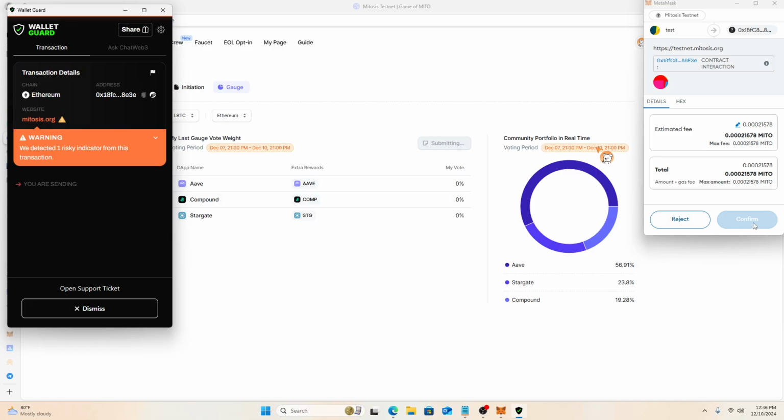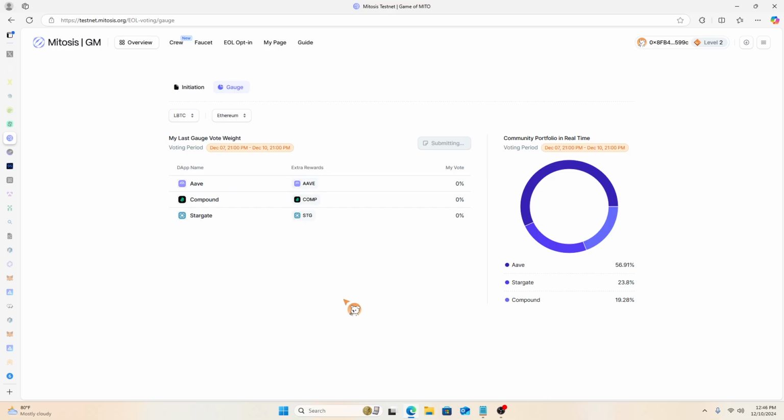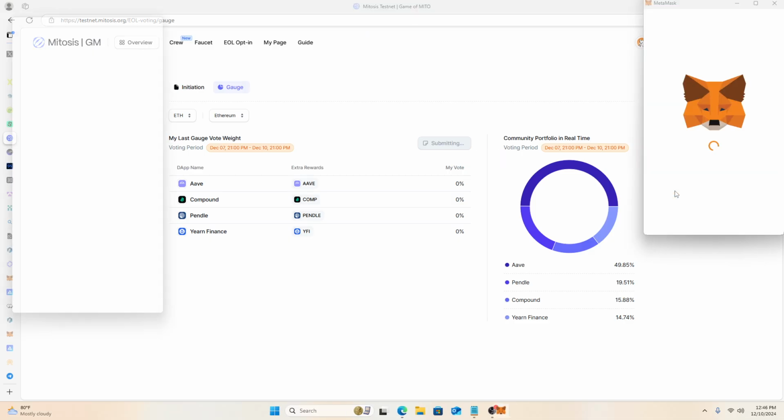Okay, sign the transaction. And basically, I voted. Let's adjust this. Vote again. I'll put 10, 10, 10, 70. Submit vote.